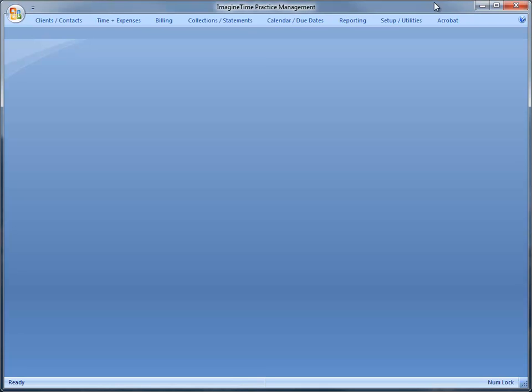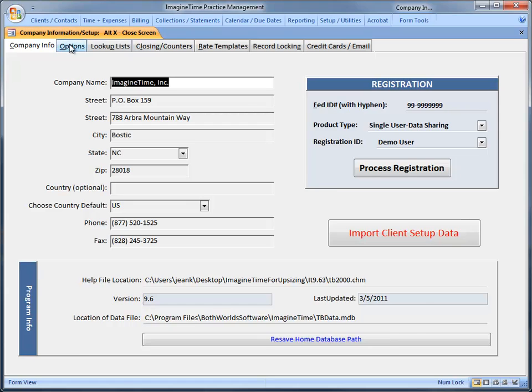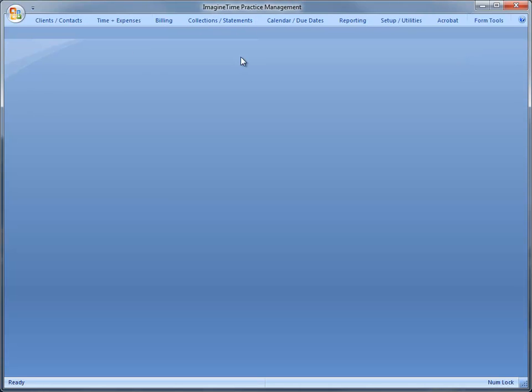We'll be talking about the document management module, part of ImagineTime. You'll start by setting it up, buying a license from ImagineTime. You can get that simply by calling us on the phone, and we will give you the password that allows this checkbox to engage, and that immediately turns the document manager on.